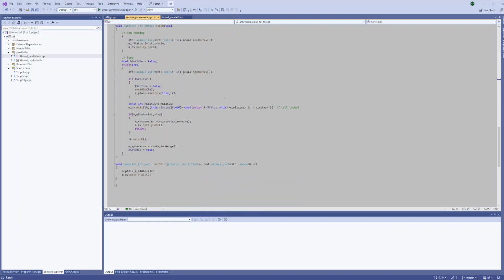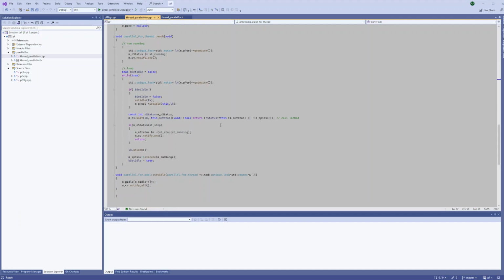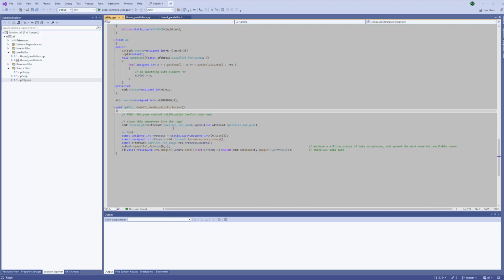This usage is just a simple dialog wrapper, which has got one button on it, and when you press the Parallel 4 button, you'll come in here, create a range, execute the op over the range, and then check the results.